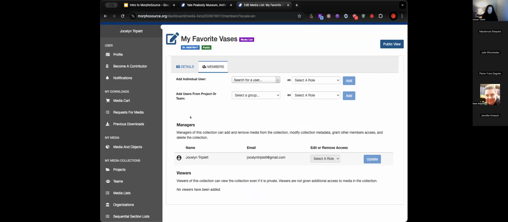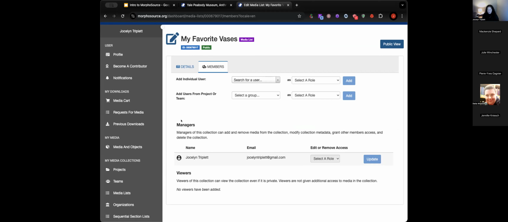As for the other things on the side here, a lot of these regular registered users aren't going to have access to unless they are affiliated with someone who has contributor access. So a contributor could add them to a project or a team or an organization, and then they would have access there. But registered users aren't able to create those themselves. They would be able to view your cart, see what the status is on your requests for media. If you lost your files, you can go back and see what your previous downloads were and re-download them again. And if you've been given access to a private media from another user, you'd be able to see that here.